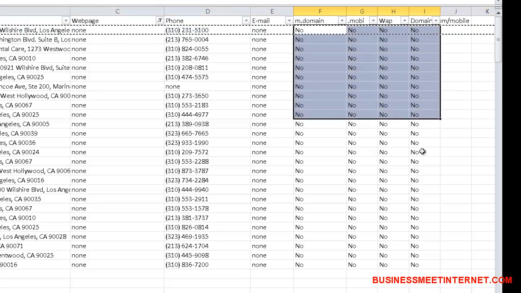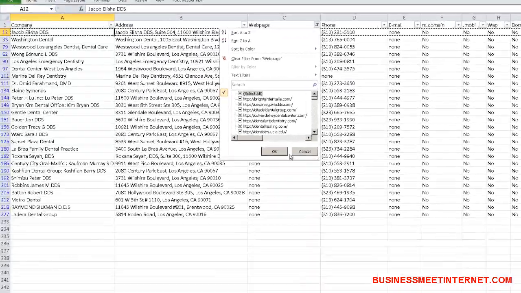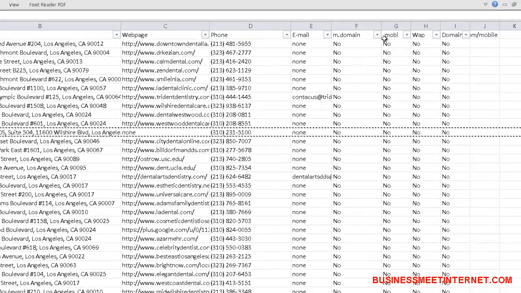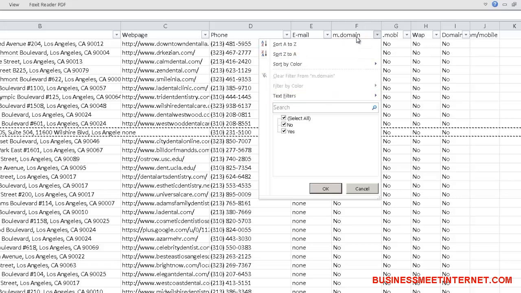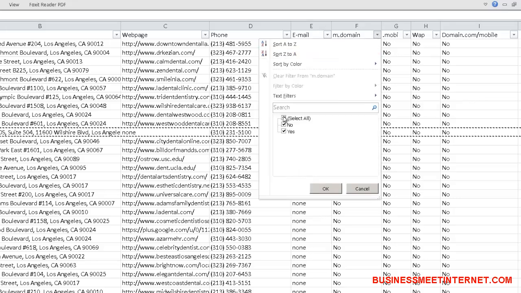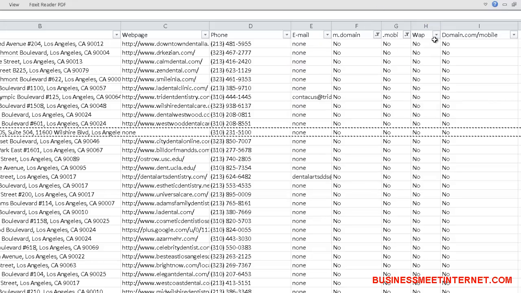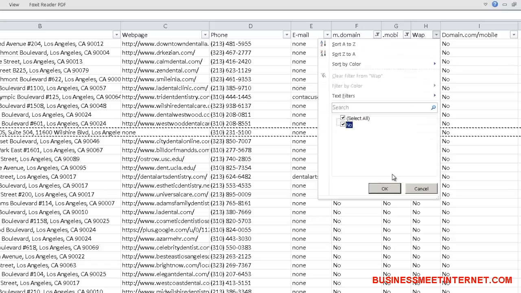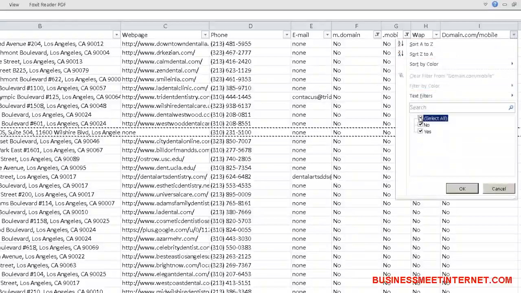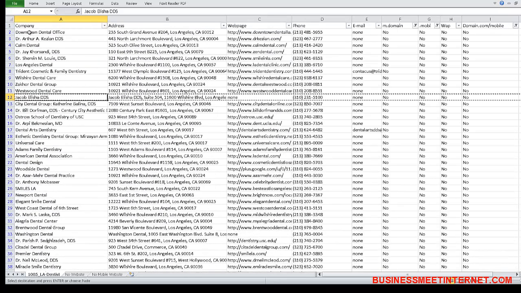It appears that none of them have a mobile website, but if I wanted to check whether a certain company doesn't have one, I'll first go to the m.domain, the .mobi, the WAP, and the other mobile domain signals here, and make sure these all say no. Well, these all say no. That's good.